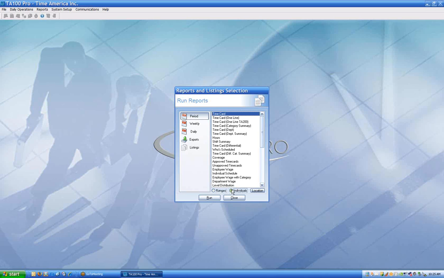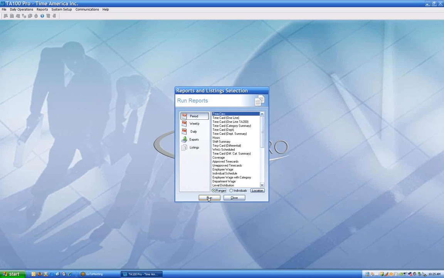Because if you understand how those 2 parameter screens work, you can run every report that the software has to offer. Because again, all of the reports, as you can clearly see, are based on those 2 particular parameter screens.